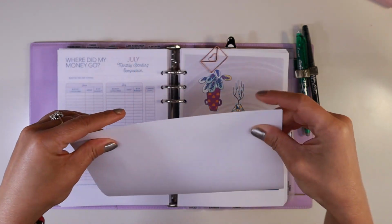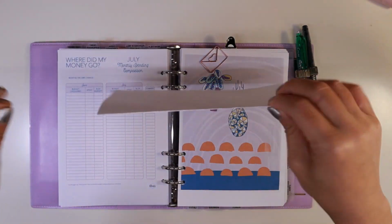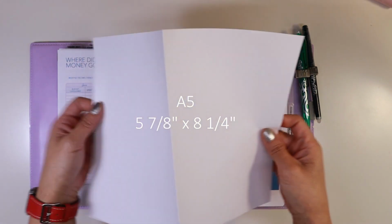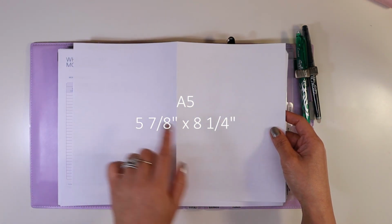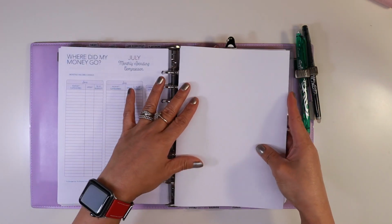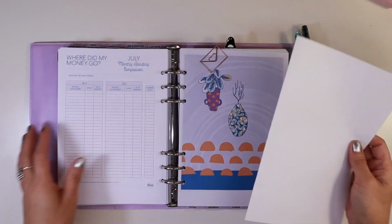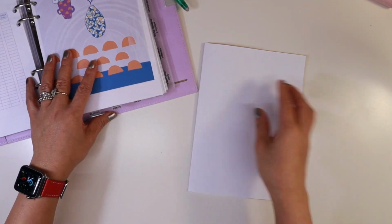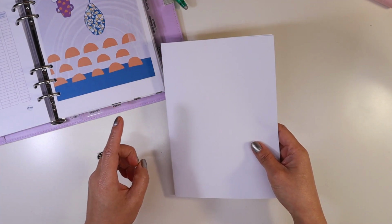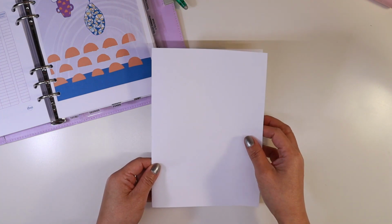So let me just fold this and I'll be able to show you. There we are, an A5 page. So you will get two A5 sizes side by side on an A4 sheet of paper. And that is the size of my printable insert. To print double-sided in A5, which means you have to set the print setting to 2 pages per sheet. I'll show you that once I get to the computer.